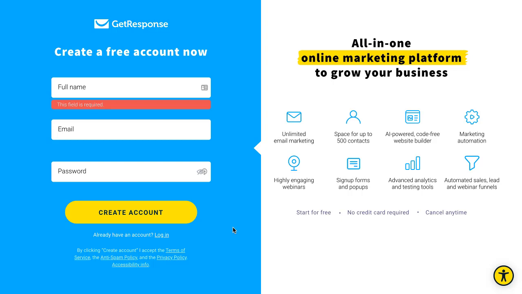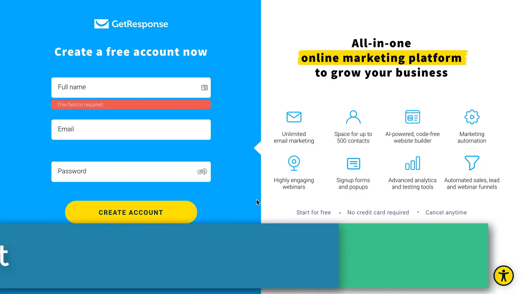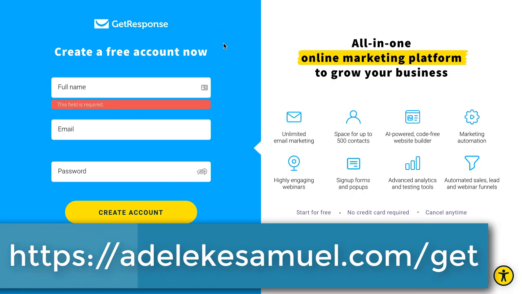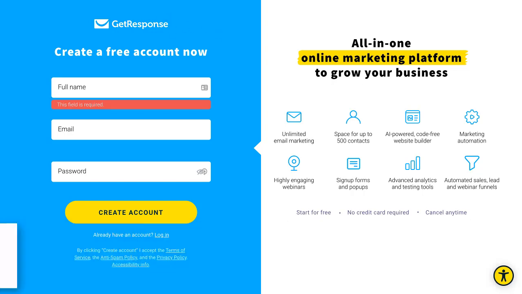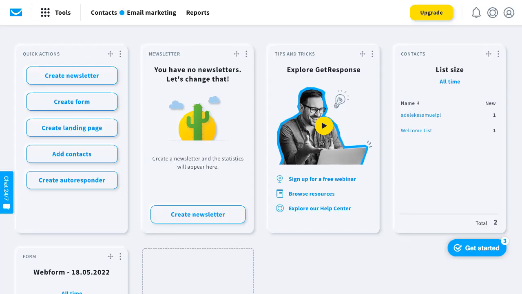But if you are just starting with email marketing, I think this is the best way to get started. So 500 leads or list is also something. So just go to adeleke.com/get to take you to this page and you'll be able to register. Okay, so once you have done that, just go through the registration process, sign up and do all of that.